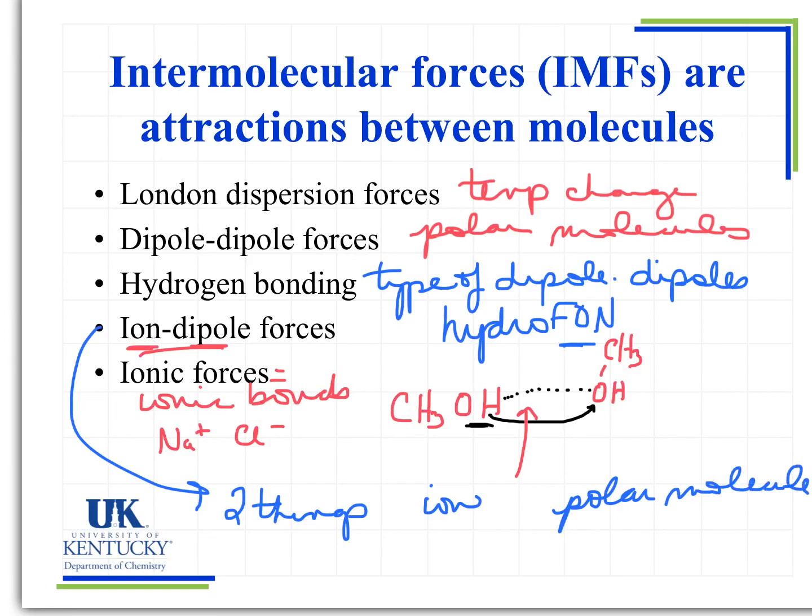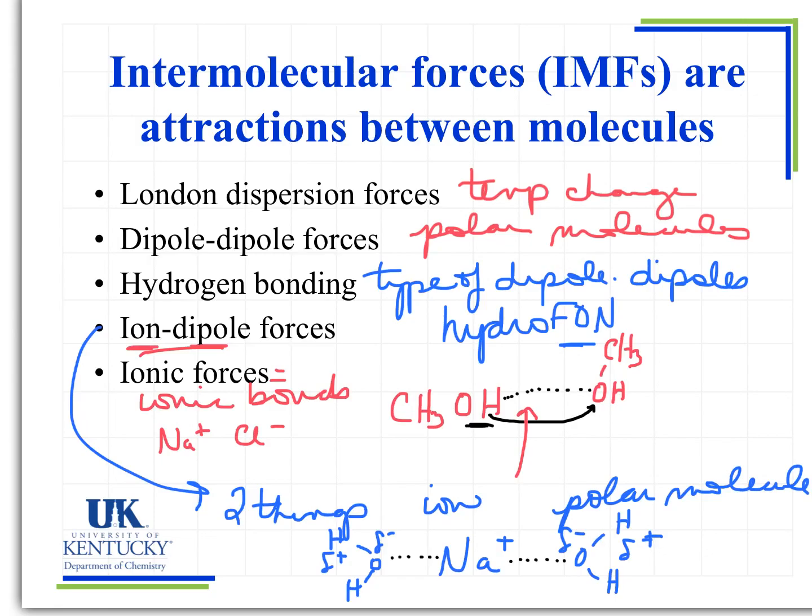A prime example of this is sodium in water. When I look at sodium in water, I have this partial positive. If I look at water molecules, I get a partial negative on the oxygen side and a partial positive on the hydrogen side. So the intermolecular attraction is between the sodium ion and the oxygen. In reality, we actually see several water molecules surrounding that sodium ion. I'm not going to draw them all because I don't have enough room, but here's what we're looking at for ion dipole.